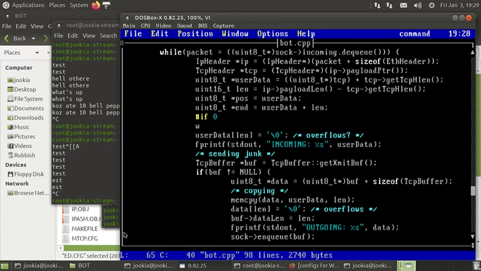So, the end of this is supposedly user data plus len. And that's because I'm taking the payload length of the IP stuff and removing the header. That makes sense. So a packet of 0 would be plus 0 here. And a packet of 1 would be plus 1. Okay.